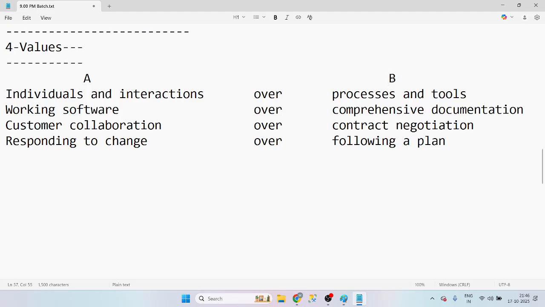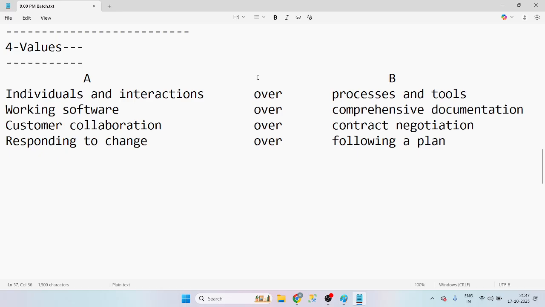No one is going to ask us, because we are learning now. Now this part is A and this part is B. Now A over B. In the middle we have over. A over B means what, Abhishek? A is greater than B, or B is greater than A? Which one is the good sentence? A is better than B. A is the one to be followed.